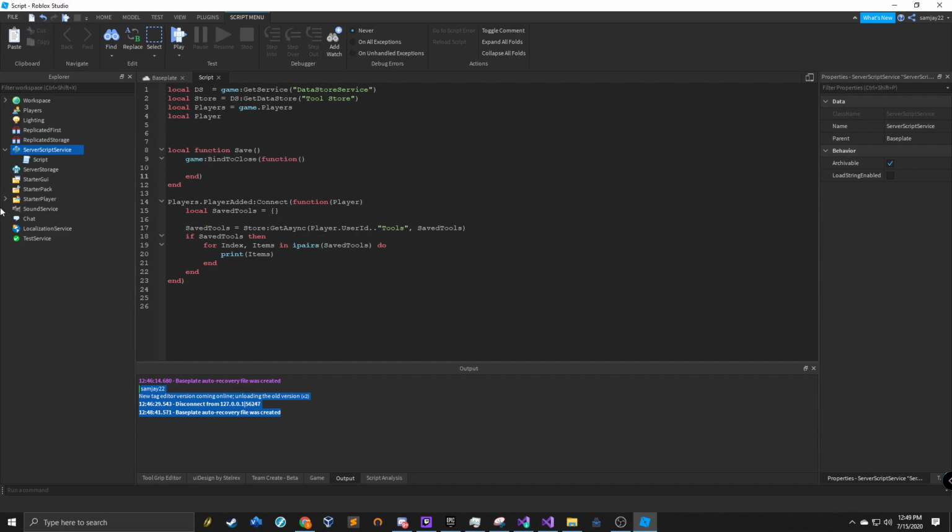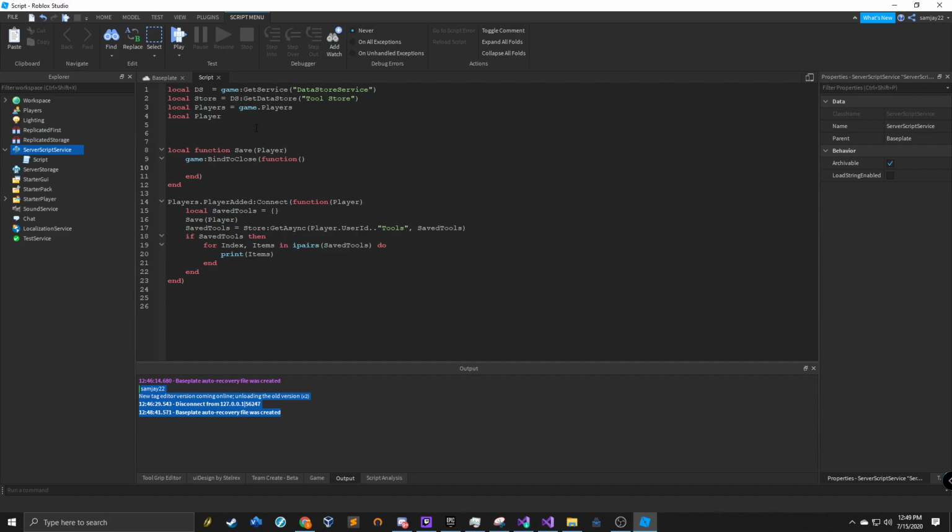So now we're gonna call this function. We're gonna pass the formal parameter player in, and then we're going to give the actual parameter when we call the function save. We're gonna give it the player. Alright, so now we literally have the save function, bind to close. I'm just doing bind to close so I don't have to deal with all that extra stuff.